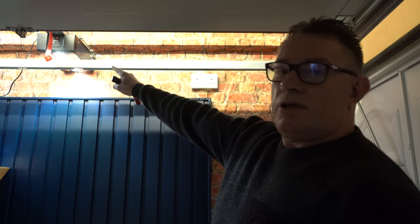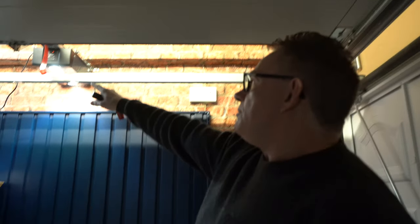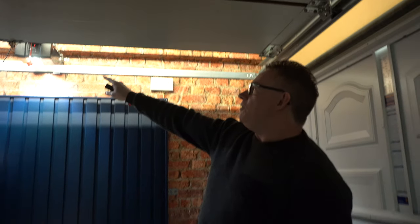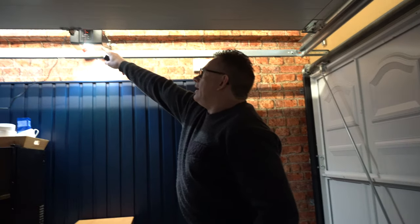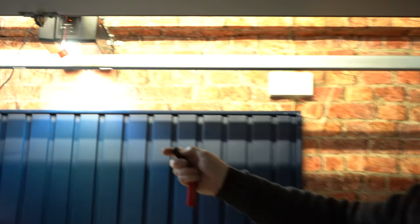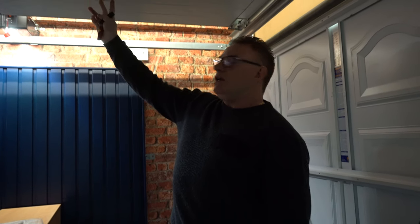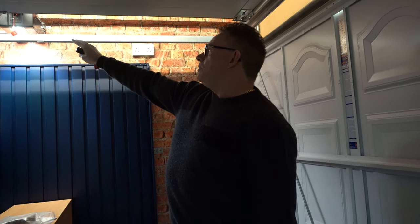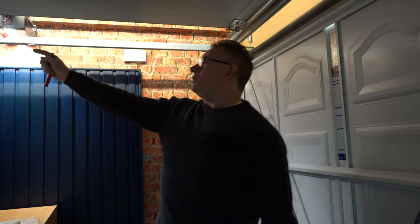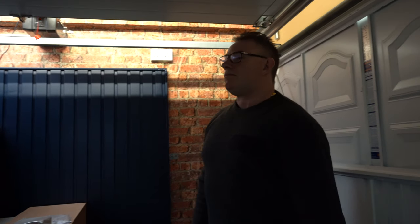So if you come forward and have a look at the Supermatic motor. This is the motor and the guts of the mechanism that actually pulls the door forward and pushes it down. This is the Supermatic E4, and as you can see from the top panel here, you can program it. You can program the lights to switch on and off with a remote control, and there are various levels of functionality you can program as well. If we have the different brackets fitted to provide ventilation for the top panel, that can be programmed on the remote too, so the motor would just pull forward on this, which connects to the top panel to open up the sectional door. And as you can see, the sectional door runs on rails.